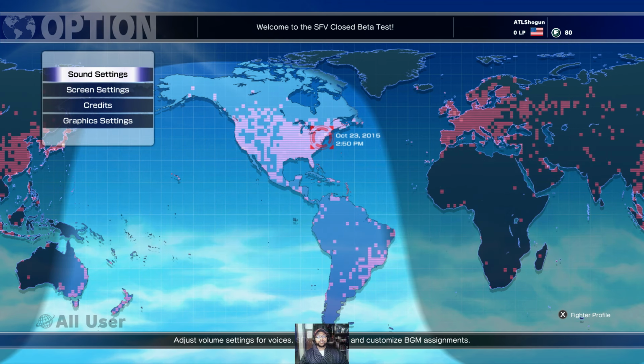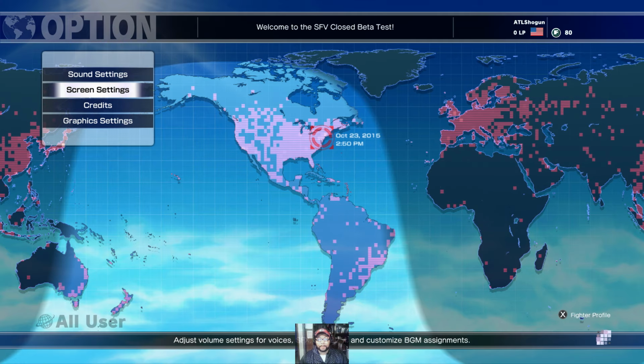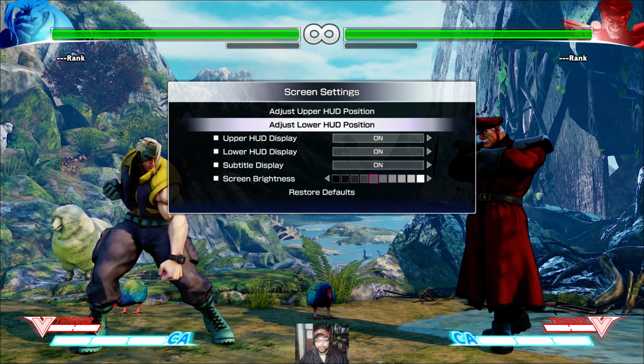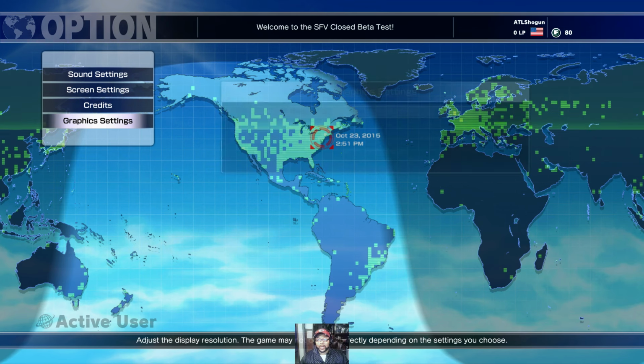So you've got your sound settings, all your normal stuff. You got your battle voice settings. Now this stuff is going to be pretty much the same as it is on the console version. You got your screen settings. All of this stuff is probably going to be pretty much the same as on the console version. I don't have a PS4. I'll never buy a PS4. But yeah, this is what you came here for.